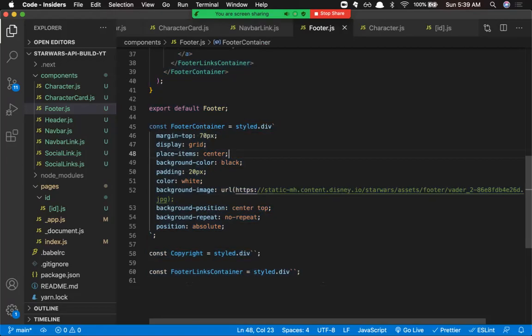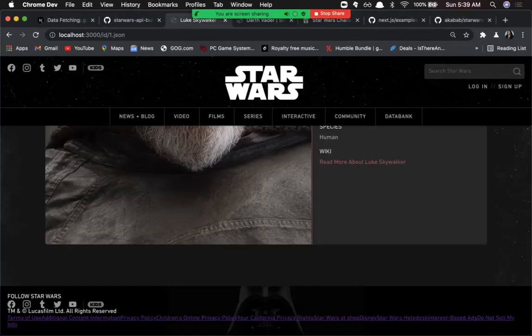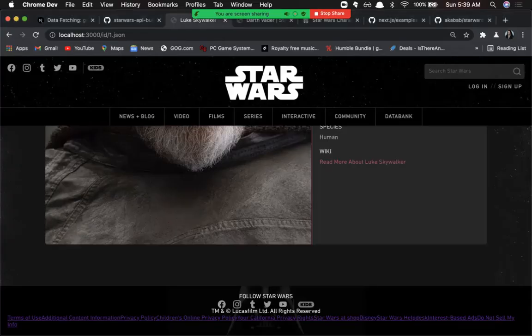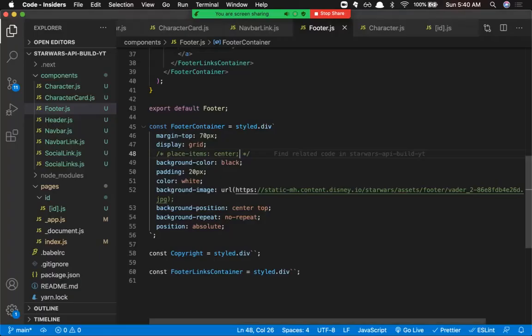It's just having a margin top obviously from here. These two lines are actually very nice. I actually learned them. What it does is it's equivalent to saying display flex, flex direction column, and basically aligning items in center. Actually you have to say flex direction, so it's equivalent to that, but you just have to use place items center. What place items center does is places all these things into the center while obviously giving the flex direction of column, since it's grid, right?